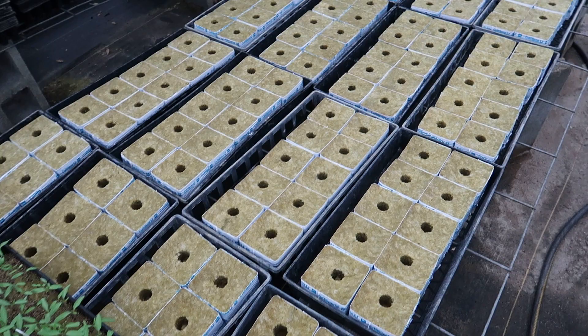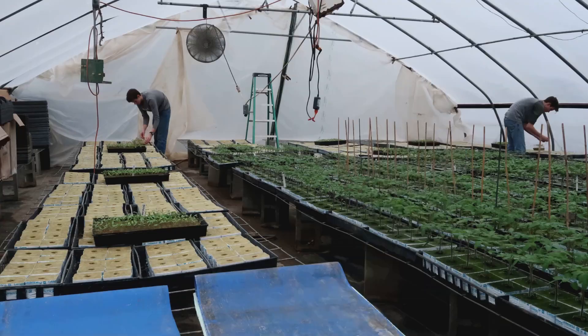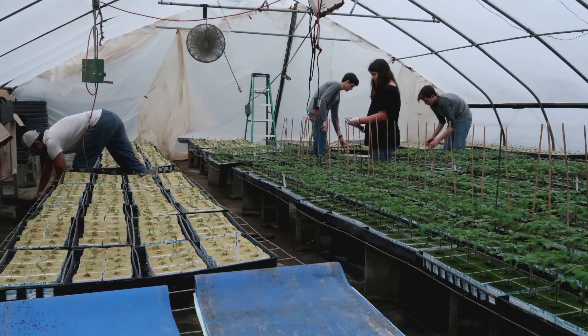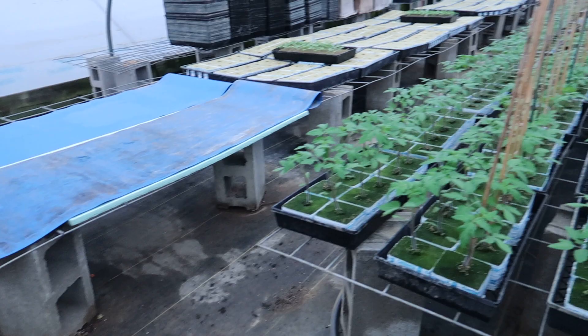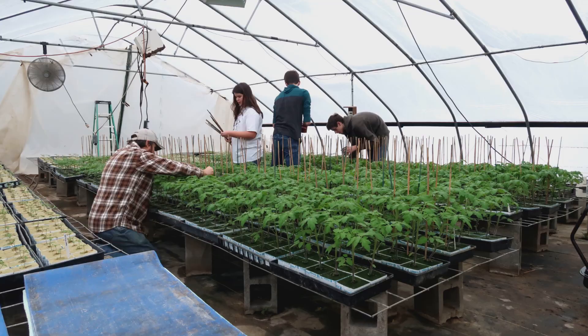The first job today is planting these baby plants into the holes of the 4-inch rockwool cubes — about 1,300 of them, four different varieties, all the way to the back corner of the greenhouse. This is one of the jobs my kids don't mind doing because it's kind of fun. Now that all the plants are transplanted, we're putting the bamboo stakes into the 4-inch cubes. With everybody helping, the stakes only took about 20 minutes, and now the plants are safe to move without falling over.